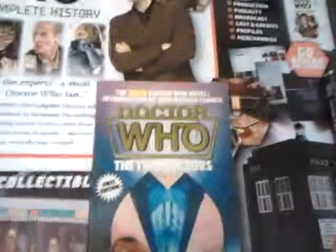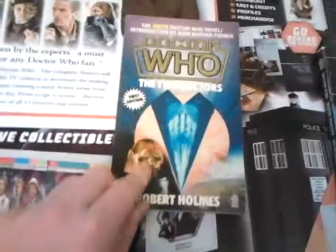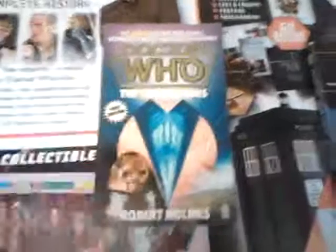So let's take a look at the top. The 100th Doctor Who novel, with an introduction by John Nathan-Turner. I'm going to say Jonathan Nathan-Turner, but that's his full name, isn't it? Doctor Who gold logo for the Fifth and Sixth Doctors. The two Doctors, or two TARDISes. And we've got a very disgusting-looking Sontaran, first edition, Robert Holmes, and your usual Target book.